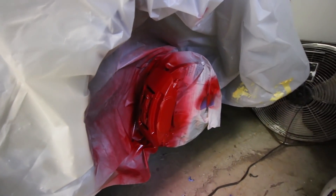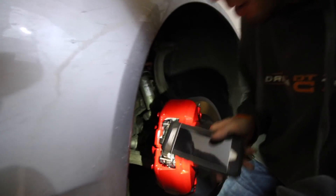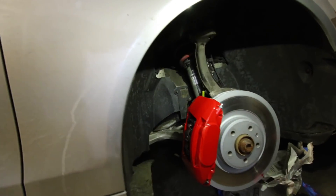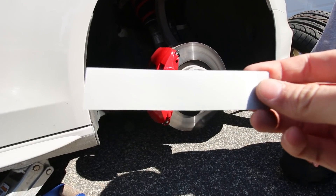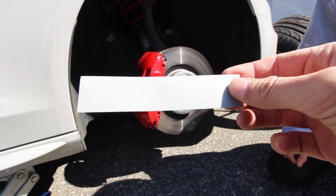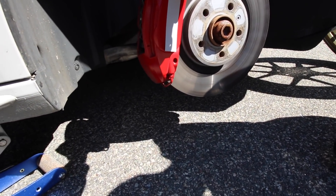We have the last coat on — we're like three or four coats deep here. I am a happy camper. We're gonna take the masking off. Looks clean, that looks really nice. We have the wheels off now. These vinyl pieces that say 'Ignition Tube' on them — you can't read it until we weed it and put it on the caliper, but they're the same color vinyl as the car.